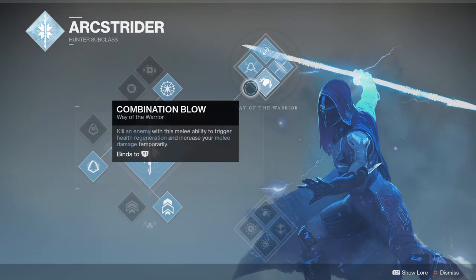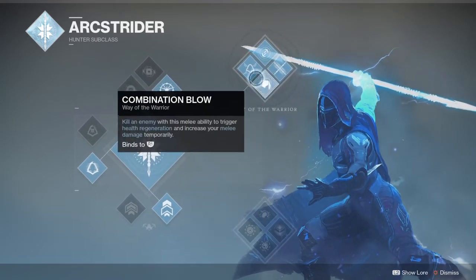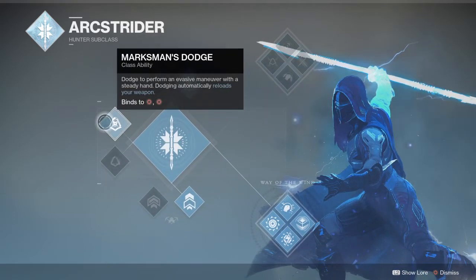But anyways, with that said, this is just the melee build for the Arcstrider, and in my opinion, this is the best choice when it comes down to PvE for the Arcstrider. Of course, Lethal Current basically makes it so that you're able to do more add control with your Arcstrider after you do a dodge. With that said, now let's move on forward to the Way of the Wind.